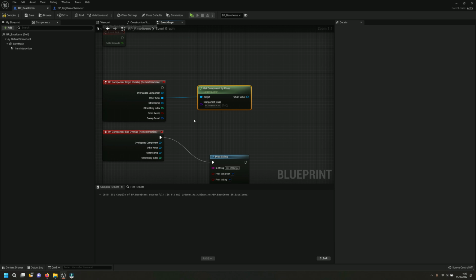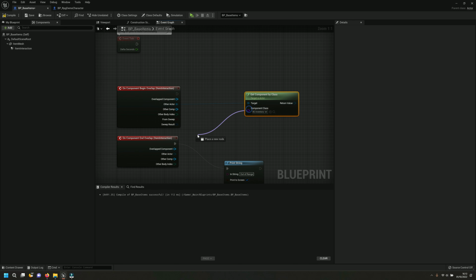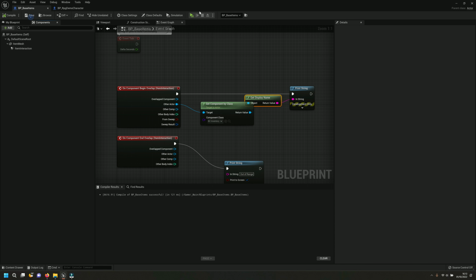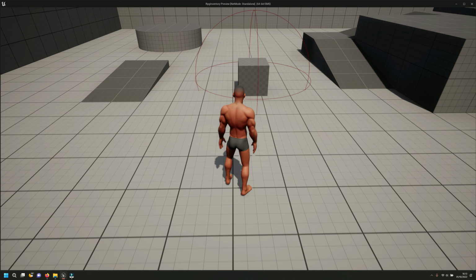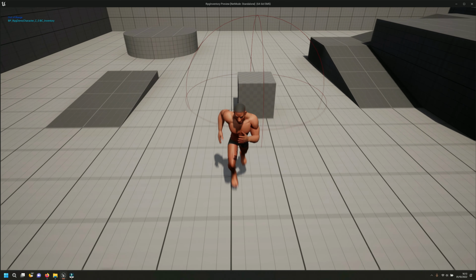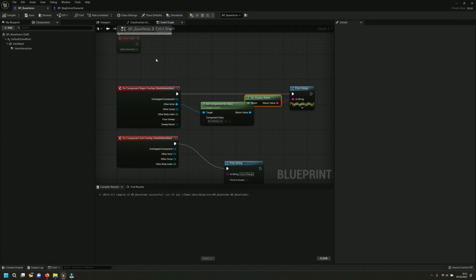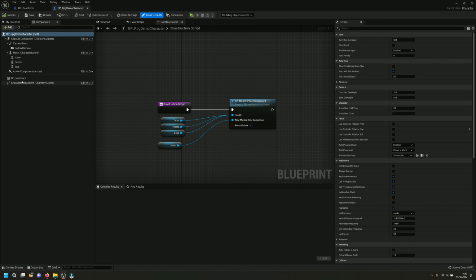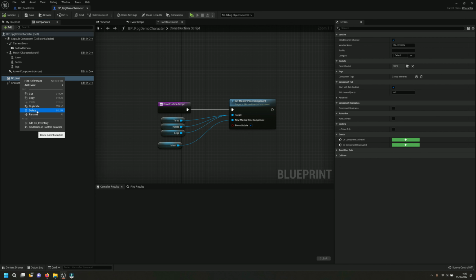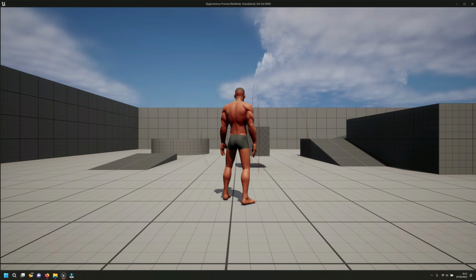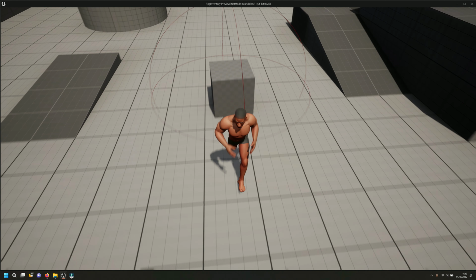I'll copy and paste stuff, right? You could do stuff as well, like you could create a variable in there, but for this case, we're just gonna be using this here, right? So I'm gonna see what is the outcome of this. What does it print? How does it actually display the name? Let's see if it's actually working. That is actually working, if you see that. Now, if you come in here to the character, we're gonna just remove this, delete that, just so we can test it. That is not printing anything.